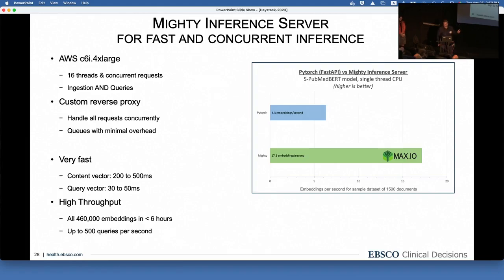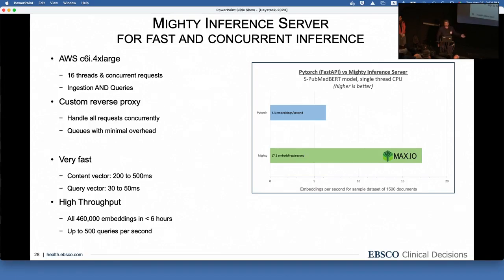For the requirements that we had, we chose a 16-core server on AWS. DynaMed and Dynamic Health are in AWS. We have several machines because of development and production. The one machine is responsible for both ingestion and querying. You could split them out, with a bigger one for ingestion and a smaller one for querying. Maybe that'll happen at some point, but right now it's easier to have one, because the timelines of when content gets ingested versus when people are searching are like night and day. So there was not really a conflict there.